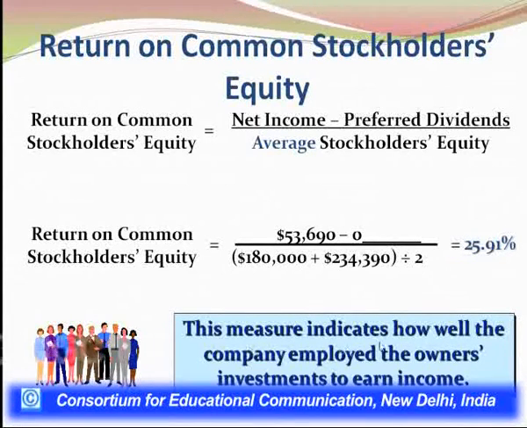shareholders fund. So this measure basically indicates how well the company employs the owner's investment, because we are not including any debt component in the denominator. We are just including the average of the stockholders fund here, right? So that is why this particular ratio indicates how well a company is employing its resources employed by the owners or invested by shareholders or owners.